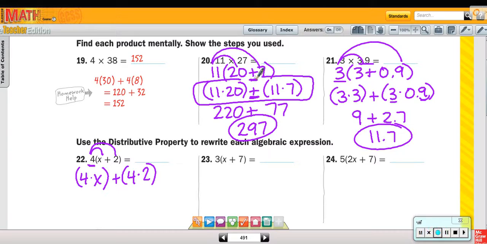Doesn't that step look a whole lot like this middle step that we did up here? Yes. Okay, so we're using the distributive property in these solving simpler problems and in these new problems. So what is 4 times x? 4x plus, what's 4 times 2? 8. Can we combine 4x and 8? No. They're unlike terms. One's a constant, one has variables. So that is my simplified expression. Go ahead now and pause the video. I want you to do questions 23 and 24. Go.